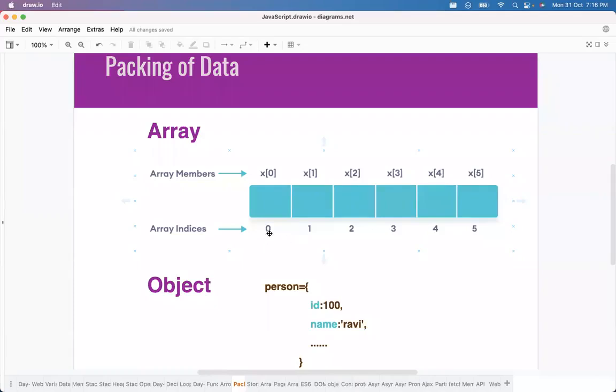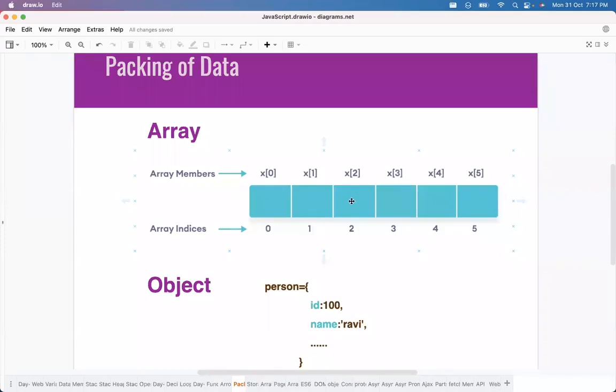But why are programming languages designed in such a way to start the array index with 0? Remember, index represents the relative distance from the beginning of the array. If you take the first element, how many elements distance from the beginning? It is just 0 elements distance, because being the first element, it has 0 distance from the first. That's why its index is 0. If you take the second element, it is 1 element distance from the beginning, so its index is 1.